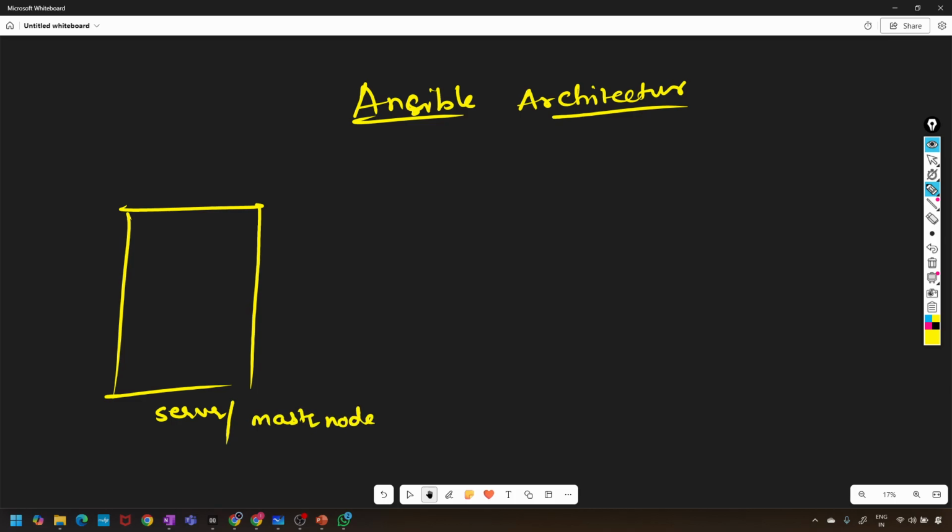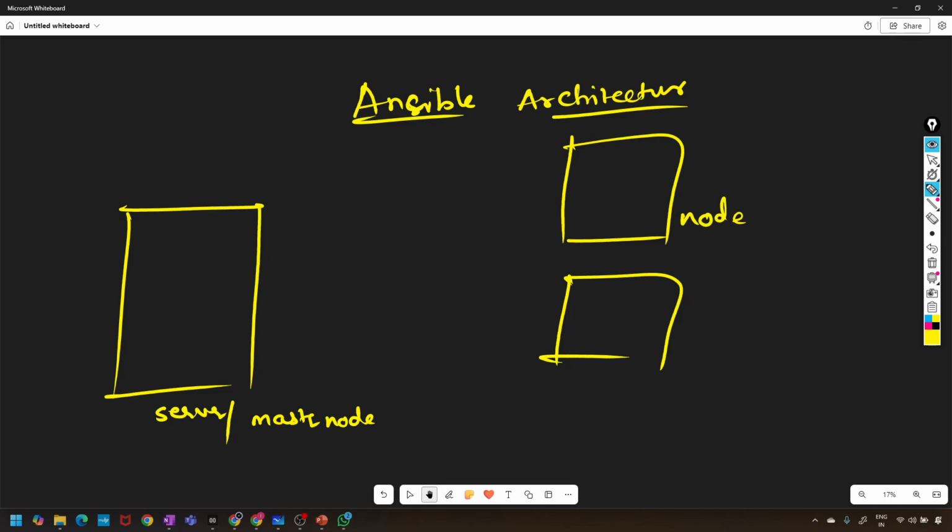And these are other machines, which are a node, or you can say host. This main machine is the control machine, which means the server. You can call it the control machine also.